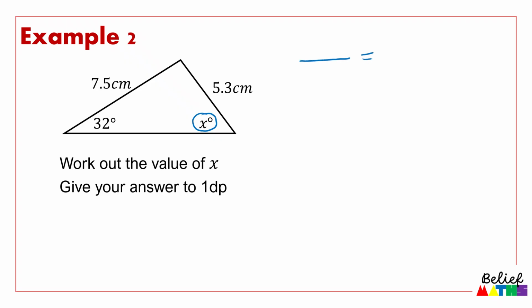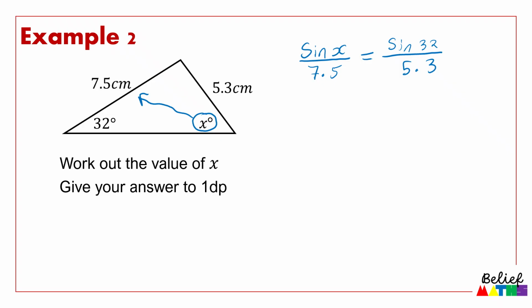A fraction equals a fraction. Remember, I want my x in that top left-hand position. But because x is an angle, we don't want x on its own because our angles are always going to be attached to sine. So it's going to be sine of x over, well, the side opposite that is your 7.5. And then we're going to make our second one, our angle goes on top, so sine 32 over 5.3.